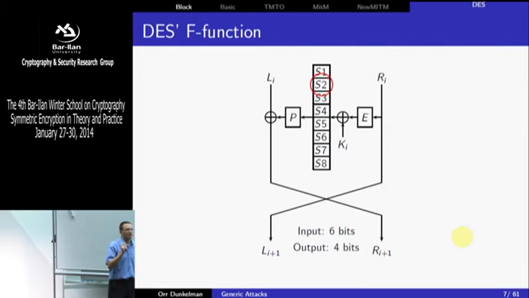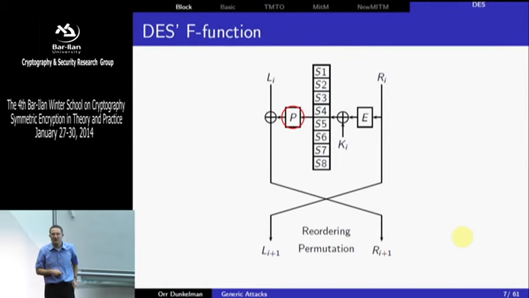I guess everybody is aware of the fact that trying to build pseudo-random permutations using only linear components is a bad idea, right? If you use only linear components, you're not going to get a secure pseudo-random permutation. So this is the non-linear part of the block cipher. So I had 8 S-boxes, each of them produces 4 bits of output. So we're going to get here 32 bits. These 32 bits are going to be shuffled between their locations using the P permutation. It's not a permutation as in random permutation, it's a permutation that's just moving bits from one place to the other. And then the output is XORed into the left half, and they are swapped.